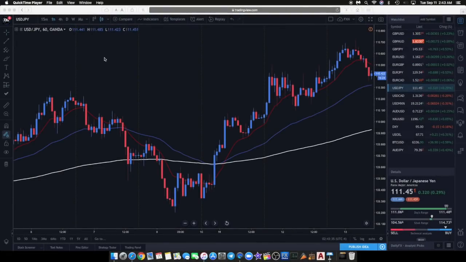All right, guys, so let's go ahead and talk about the patterns and the cycle, so you can visually see what I'm talking about. First, let me show you visually the cycle. Okay, so we're looking at USD JPY on a 1 hour chart. Here's what I want you to notice. Here's the pattern. I'm just going to draw it out for you first so you can see it.